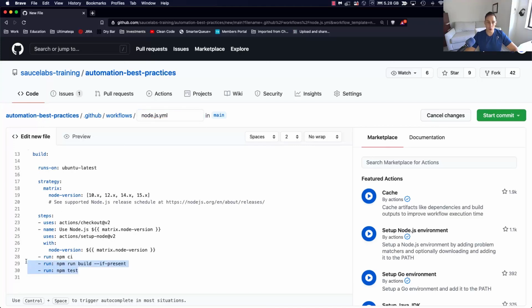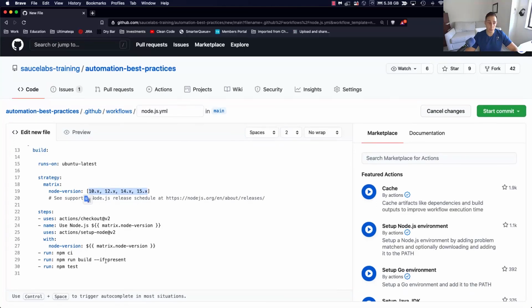And then afterwards, really, I just modified this. And instead of running on this entire matrix of all the Node versions, I simply changed it to 14. Of course, it can run on these multiple Node versions if you want. And then again, just updating the steps here accordingly afterwards. And so that's pretty much how we're able to run an entire CI pipeline.